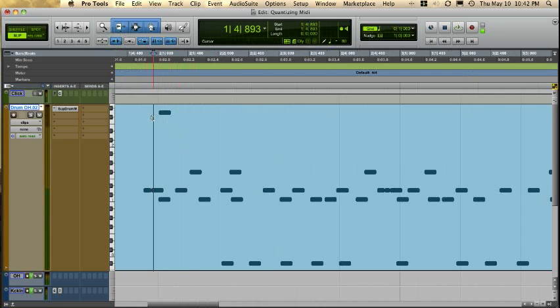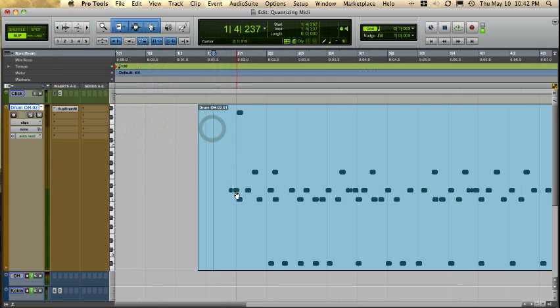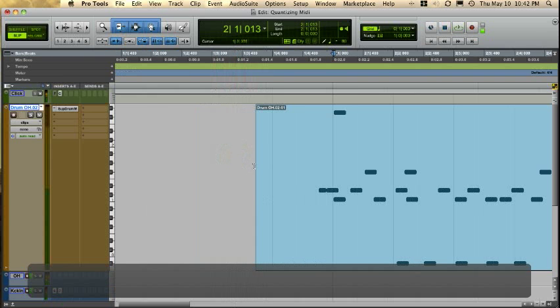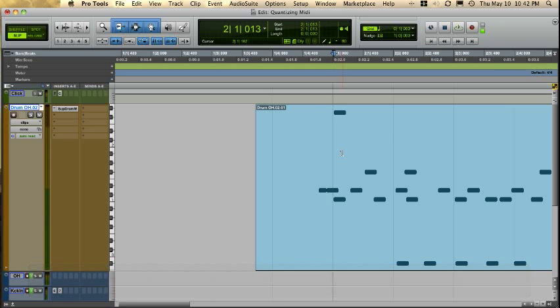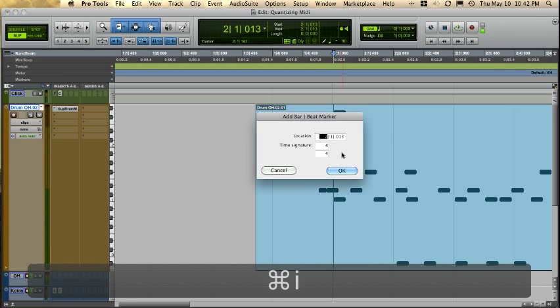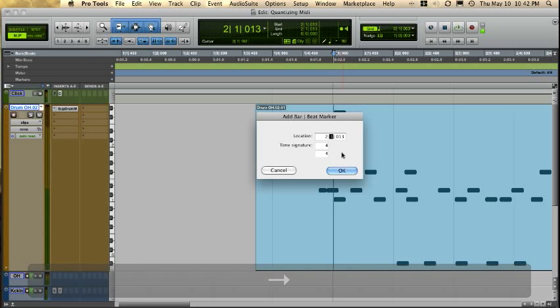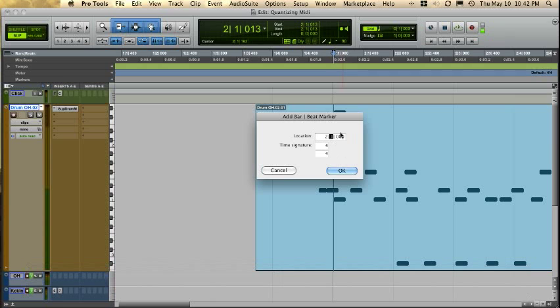And then we are going to be using Identify Beat. So basically, you want to be in slip mode, click right before a beat. So here we've got kind of a pickup of a roll into the downbeat, but the kick drum is actually the downbeat. So we're going to tab right up to that kick drum, and I'm going to press Command I, and then press the right arrow key, and I am just going to identify this as measure 2, beat 1, and you can see how the numbers automatically zero out to the right.